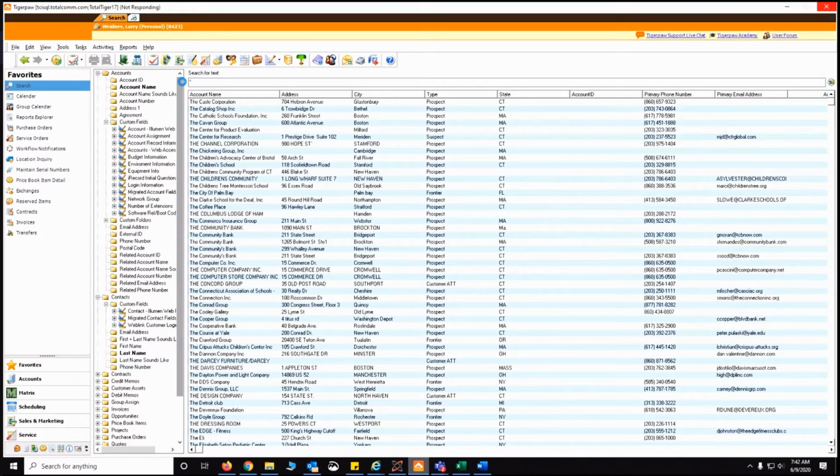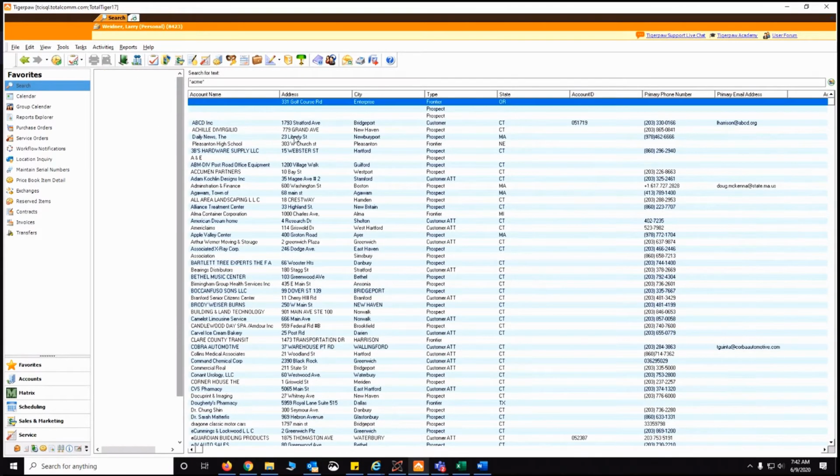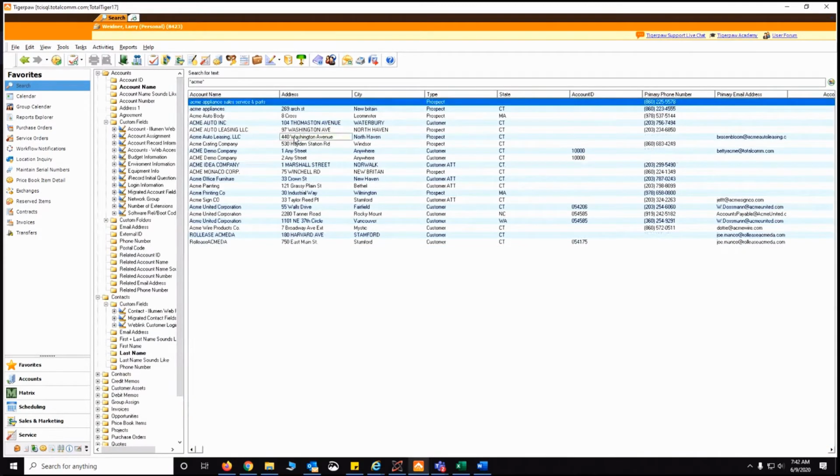And give it a second. There we go. As you can see, it will pick up ACME even as a word down here, which is fine. What I would look for in this case is, I believe, Acme Pool Repair.